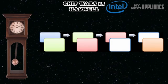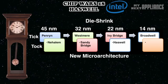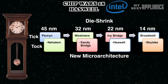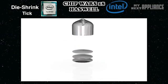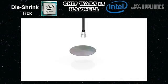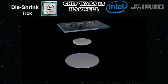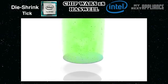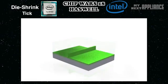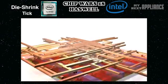Intel updates its chips on a so-called tick-tock cycle. A tick is a big improvement in manufacturing process and production. For example, Ivy Bridge is built on a more power-efficient 22-nanometer photolithographic process — a process where a pristine 12-inch wafer is exposed to patterns of intense light that etch the intricate chip design into the wafer. With Ivy Bridge, the most important production innovation is the introduction of 3D transistors. By stacking transistors, Intel crammed more stuff into a smaller, more power-efficient chip.